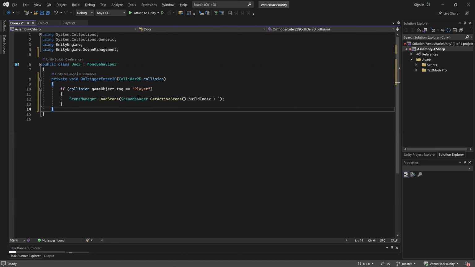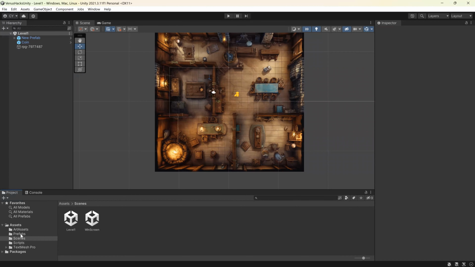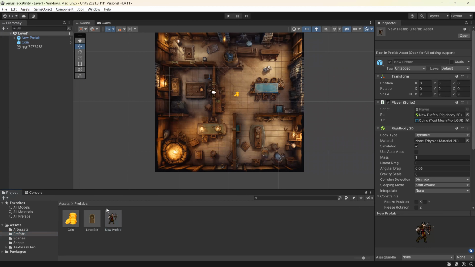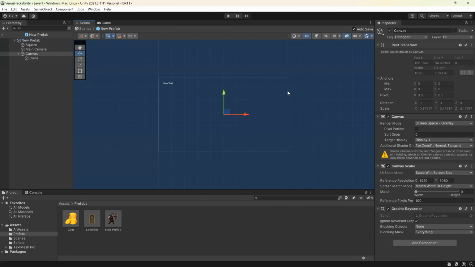And then if we look at this, what it does is it gets the scene we're currently on, adds 1, and loads it, only if the tag of the thing that entered is player. So let's go over tags real quick. If we look at our player, we can see it has this thing over here, tag: Untagged. So Unity has these default tags that it'll give you. You can create your own if you go to Add Tag, but Player is a really common one, so they give it to you. Just click on Player here.